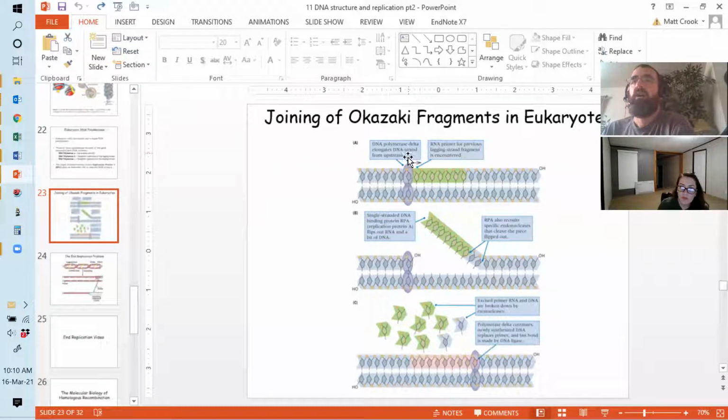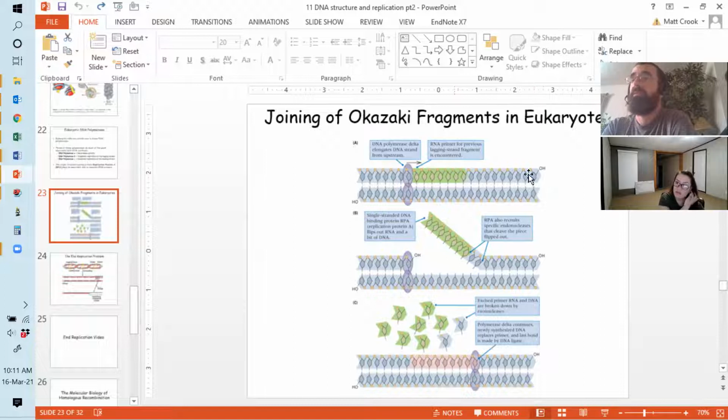Okay, so essentially what happens is this DNA polymerase delta will kind of chug along until it hits the beginning of the fragment that was synthesized previously, right? Remember, the lagging strand is kind of synthesized backwards, walking forwards. And so this is the new Okazaki fragment.